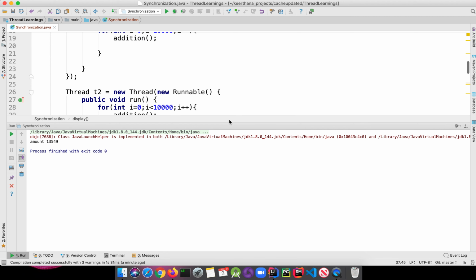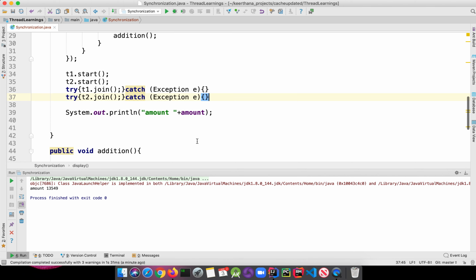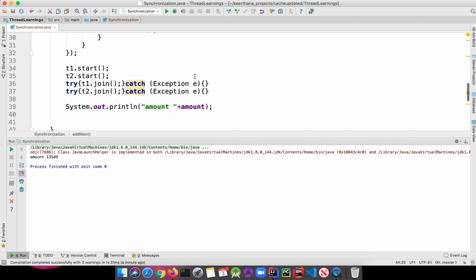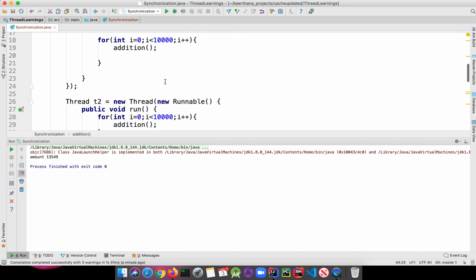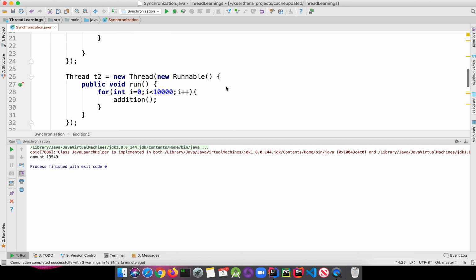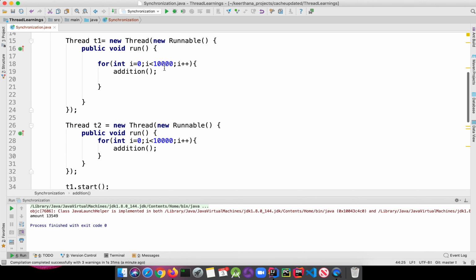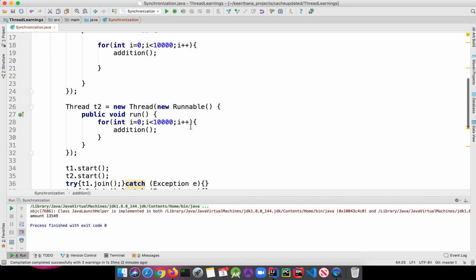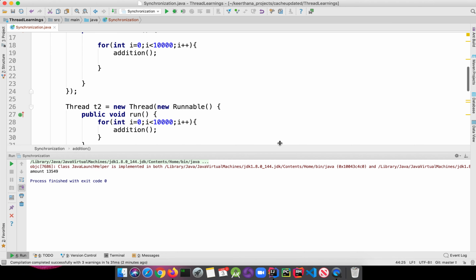In order to avoid that, we have to use a keyword synchronized. That is where synchronization comes into picture. If you use a synchronized method, thread T2 will know that T1 is invoking the method addition, and it will wait until the T1 thread gets completed, and then it will start to invoke the addition method.